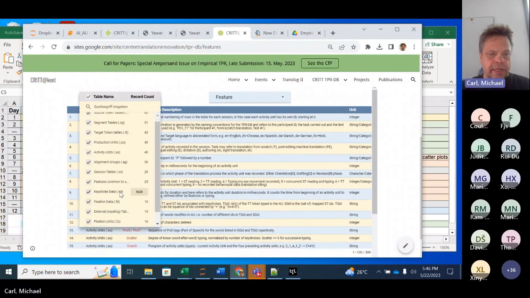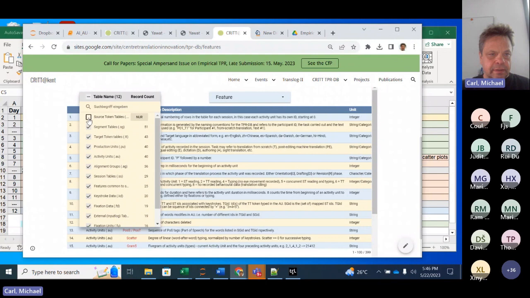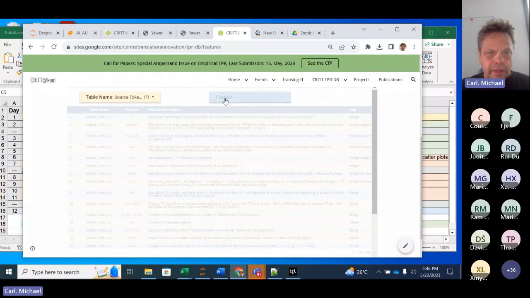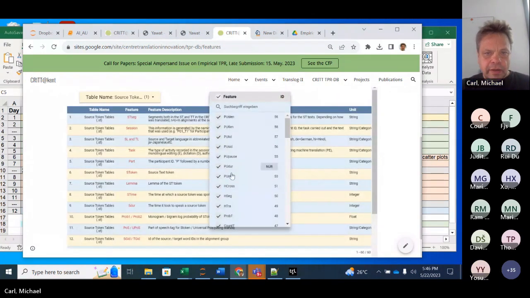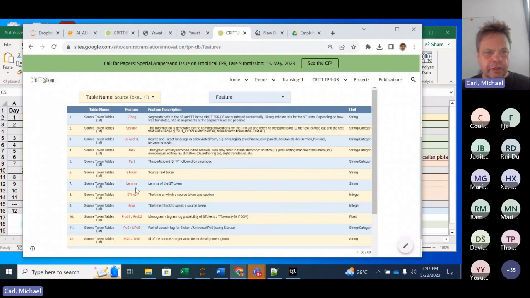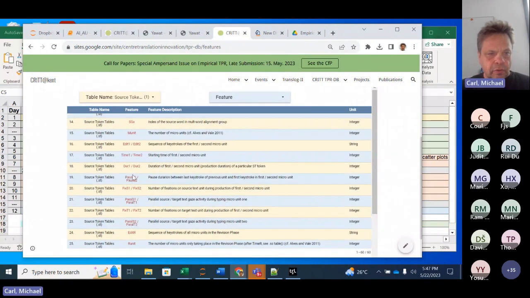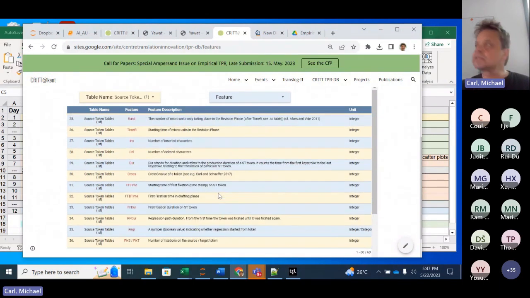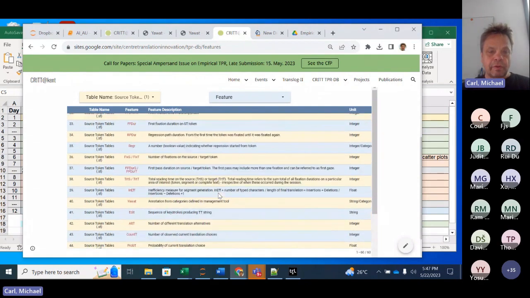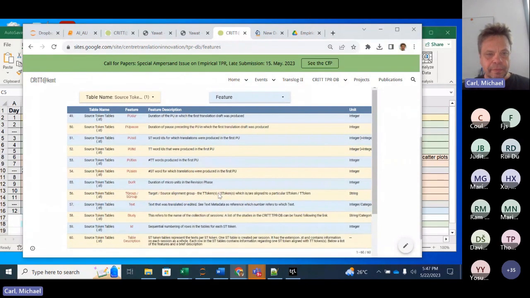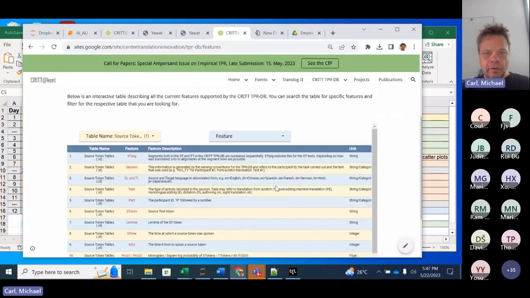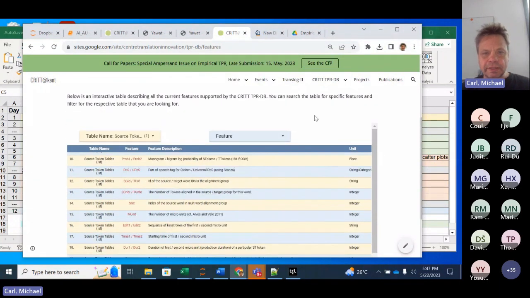You can select a table here, for instance this table, and then you can select a feature, and there should be a description of what that feature is. So, for instance, there's feature door 1 and door 2, and it says what this feature is. It's a very short form version of it, but it should have almost all features, only the most recent ones perhaps missing.